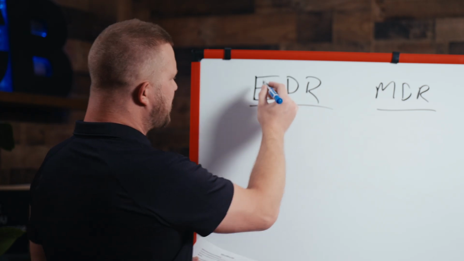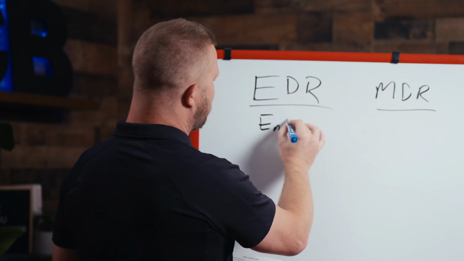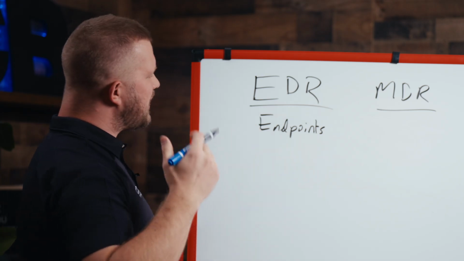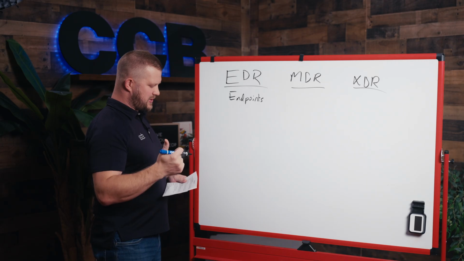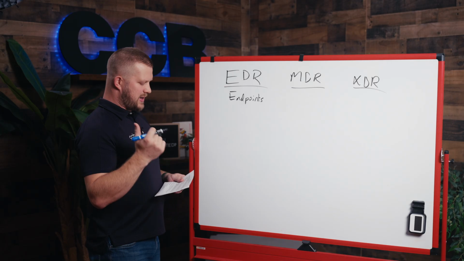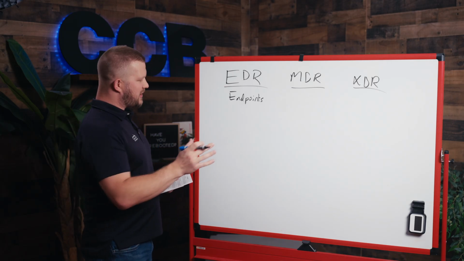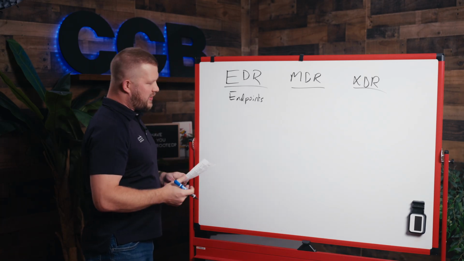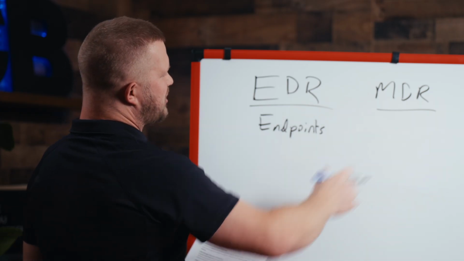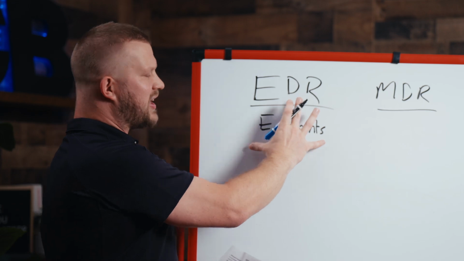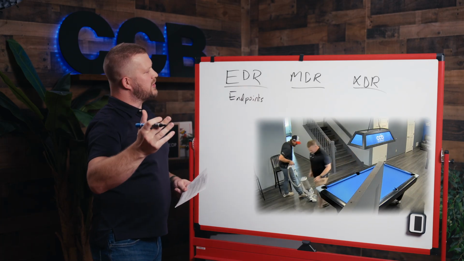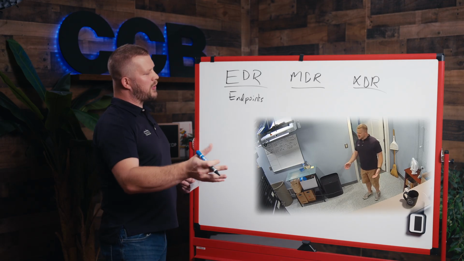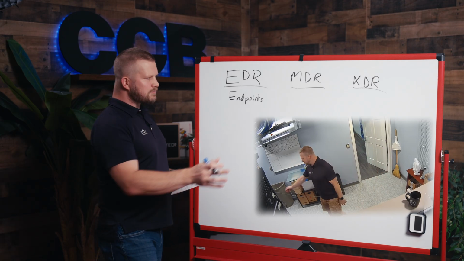This is basically, as it says, on your endpoints. So this is your laptops, your servers, even mobile devices, providing that detection of suspicious activity and all of that type of thing. It's basically that line of defense across all of your devices. If we extend this analogy out, this would be like putting security cameras in your workplace or at home, so you have visibility into things that are going on inside of there.